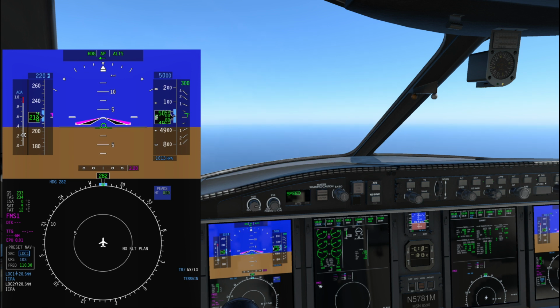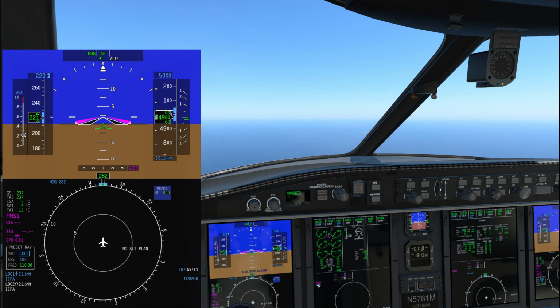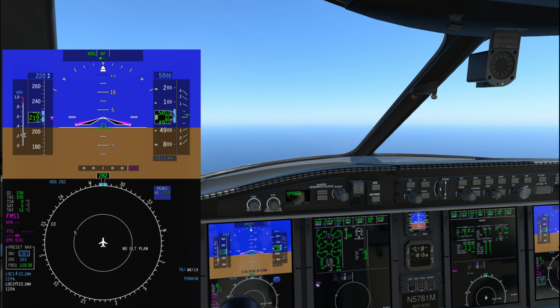There we go. There's altitude select hold. And so if I do this, capture, capture. Yeah. Stuff. That's what we wanted to see.